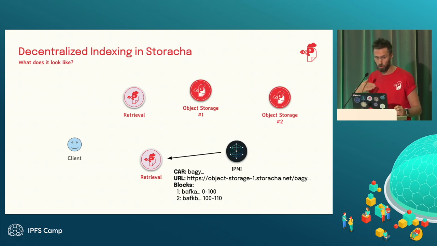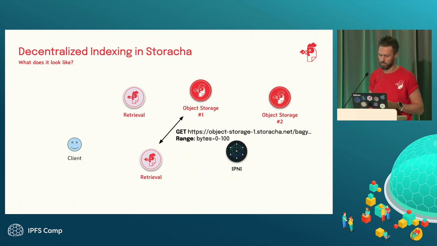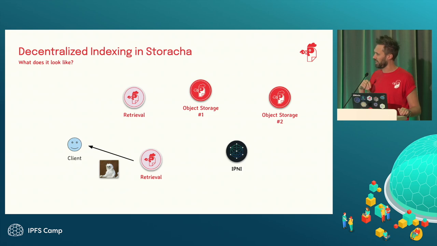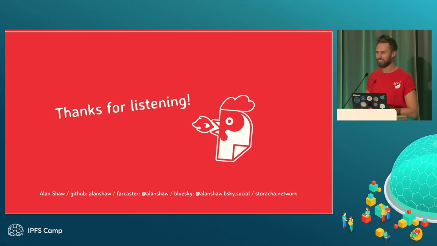And we've got information in the index about the blocks that are in that CAR file and their byte offsets. So once the retrieval node has that information, it has everything it needs to be able to satisfy the request. It can then go to an object storage node and say, okay, get that CAR, but this range of bytes, because I want that block. And it might make another request for the second block. Or it might make a request for bytes 0 to 110, because that makes sense, right? But you get the idea. The blocks could be distributed around the CAR file, so you've got to make a call. It will also support multipart byte range requests, which are also a thing, which is good fun. Anyway, that aside. Once we've got the bytes, we serve back the cat image to the client. And that's all I wanted to say. So thank you very much for listening.